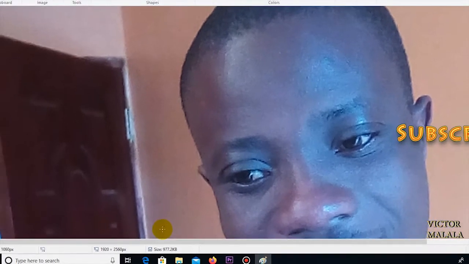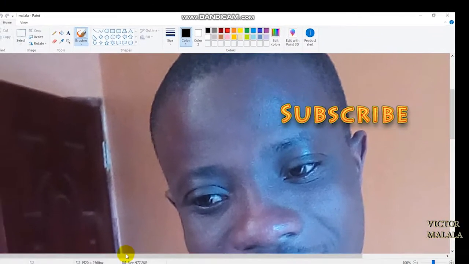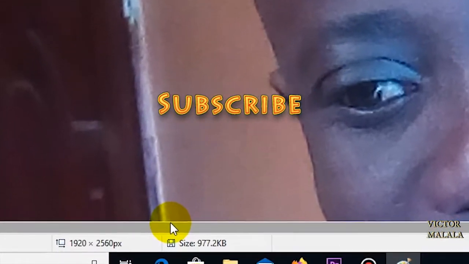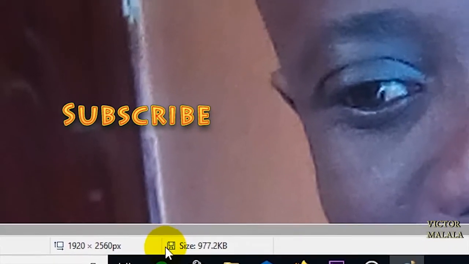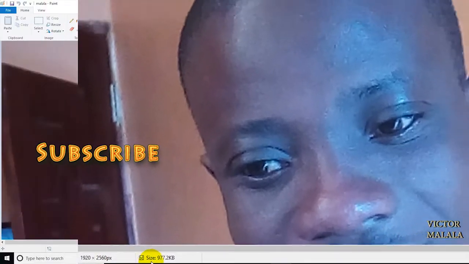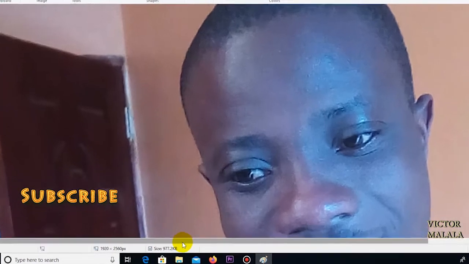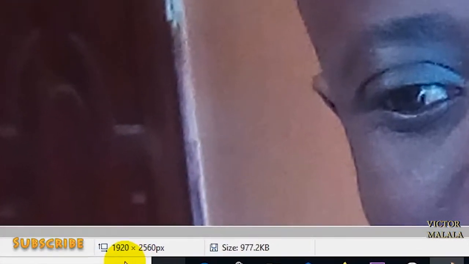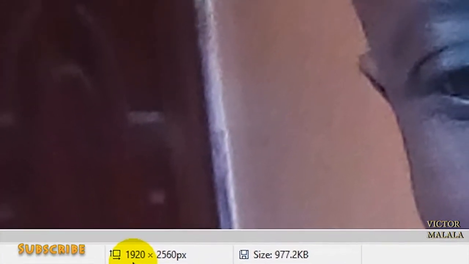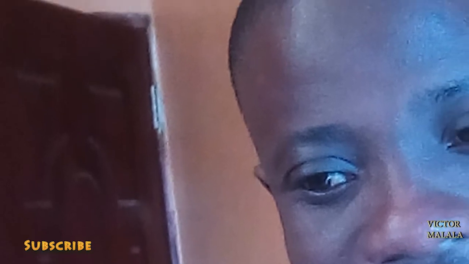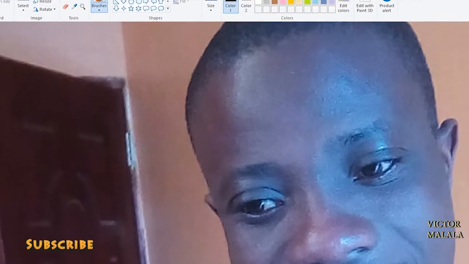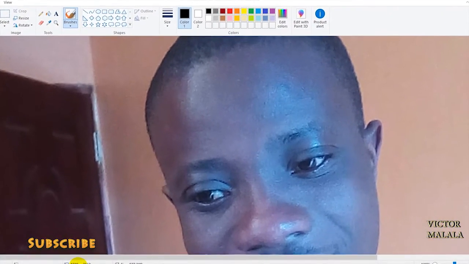Now from this point, you can see that our image size is 977.2 kilobytes, while this image is 1920 by 2560 px. Pixels are just a form of measuring image size based on length and width.